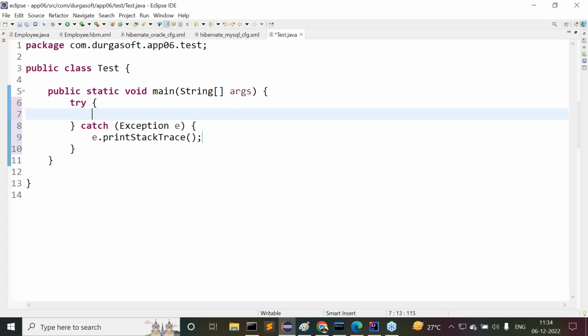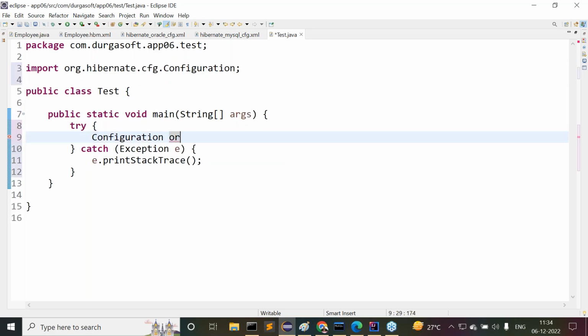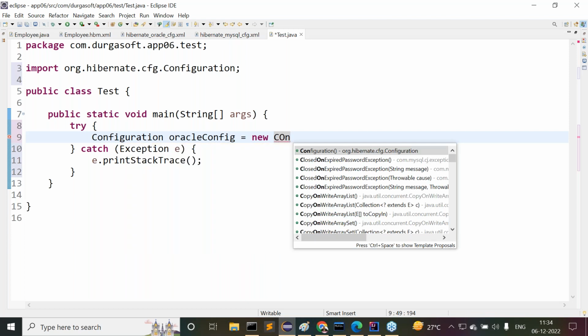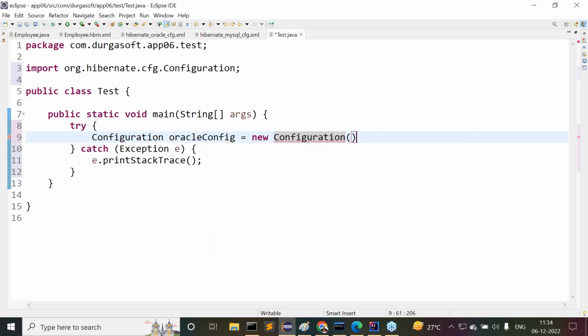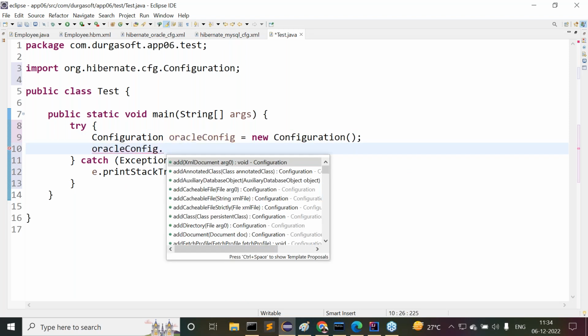Configuration objects we have to create. Configuration oracleConfig = new Configuration. Here, on oracleConfig, we have to call the configure method.